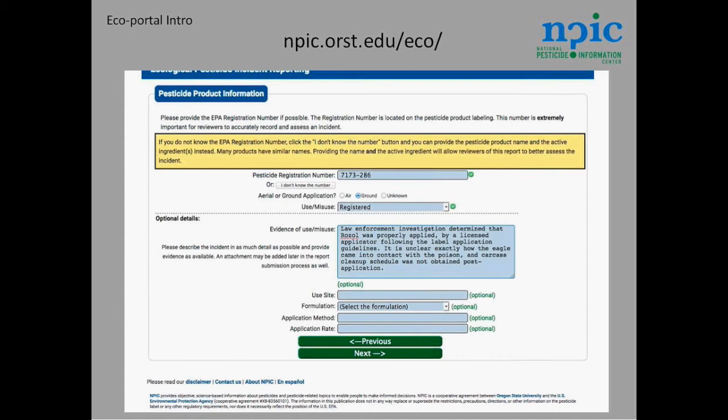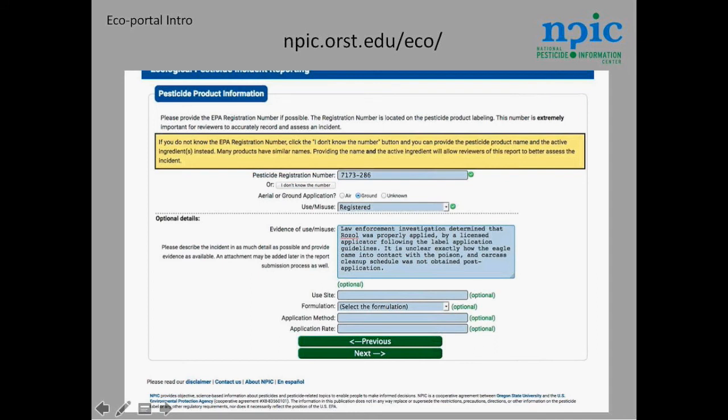So with this specific prairie dog product, the label has very specific directions on applying the product, covering up the holes, and then 4 days after the application, the applicator has to return to the site and collect all of the dead carcasses off the surface, bury them a certain depth in the ground, and do that every 2 days for the next 2 weeks because the potential risk for secondary poisoning is so high to wildlife. So I'm not sure whether they were following that procedure, so I just added that in there.